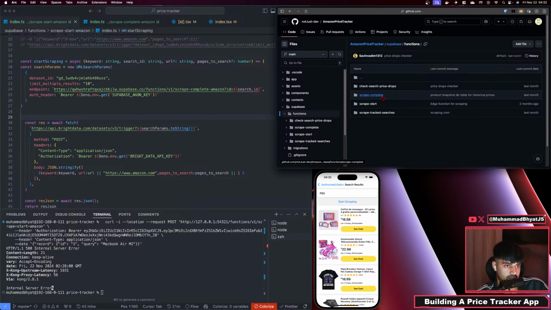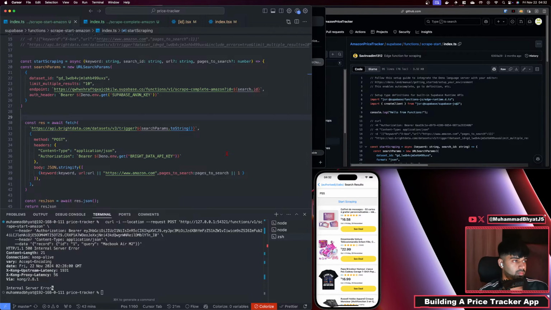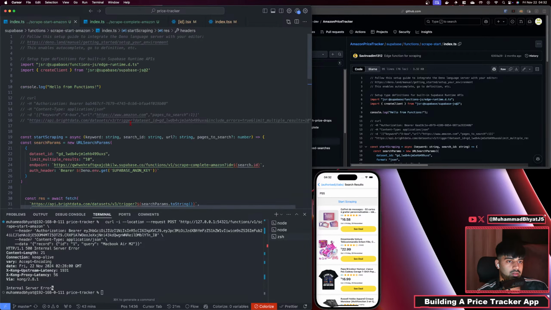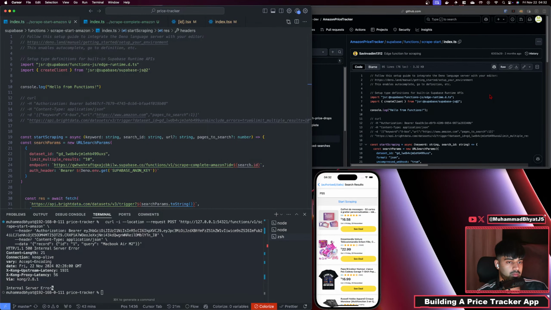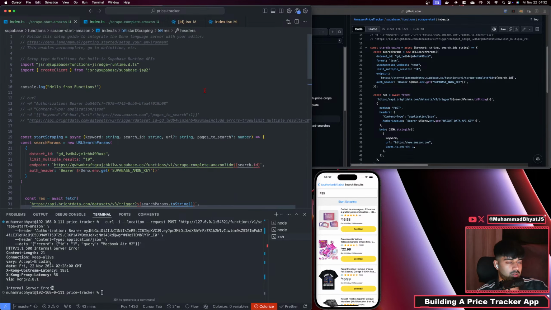Functions, scrape, start, index. Okay. Everything seems the same. Start scraping. Okay.